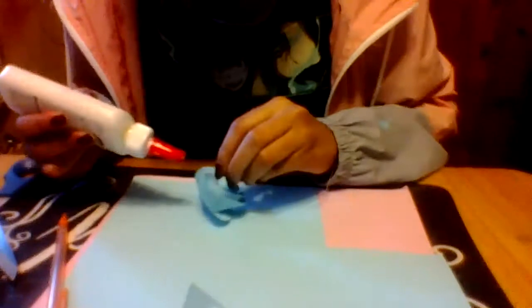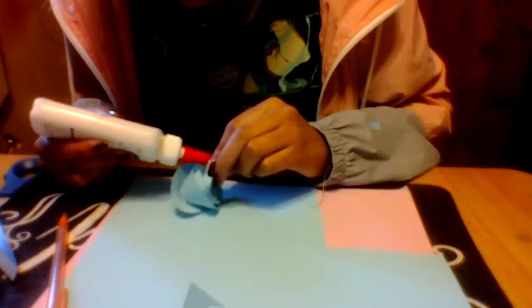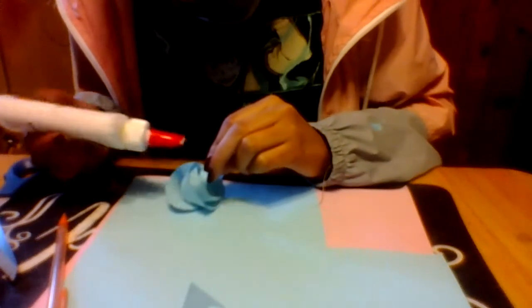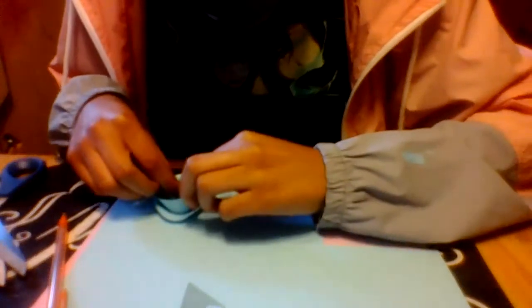I'll push the inside a little more — you can push the inside part if you want it to lay down a little more. I'm going to push that down. Or if you want to put some more glue on it, you can. I'm going to zoom in so y'all can see. See the part I'm holding — I'm taking the glue gradually and putting it on the end. You don't want to put too much, just enough so you can lay it down.